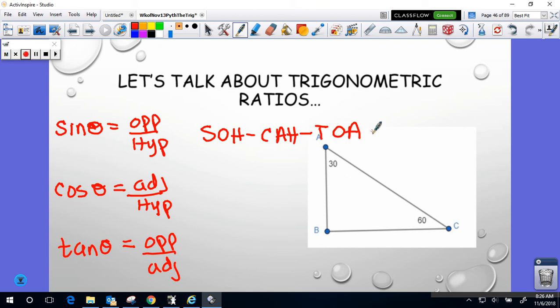Now I want to tell you something, and I know you're gonna laugh and it's gonna make you crack up, but there's a way we remember this in high school to help my class remember this. And we said some old hood rat caught another hood rat taking off Adidas. That's the added way that you can learn your trigonometric ratios.